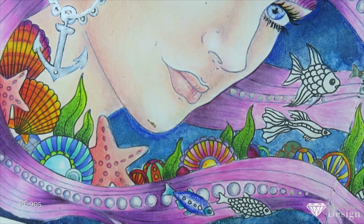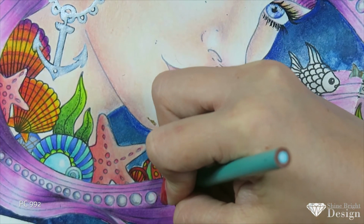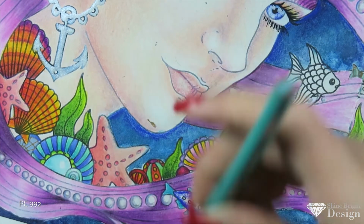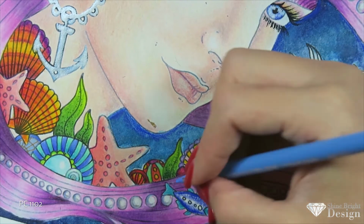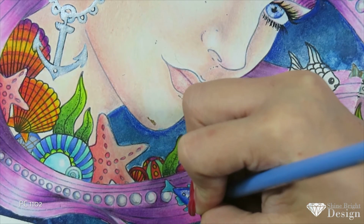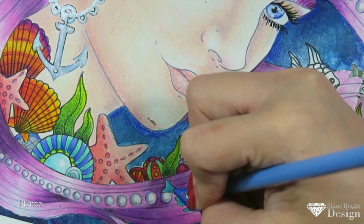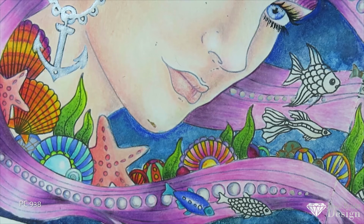We're going to go in with the 992. I'm going to burnish the remainder of that. Just the head and the fins and tail. And then you want to go in with your light blue, which is 1102. And you're going to burnish this center body bit too. Now as we reach the center, we're just going to lift it up a bit. And stop. Like that. In with the white.